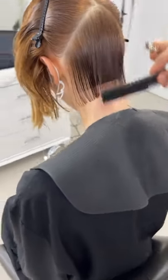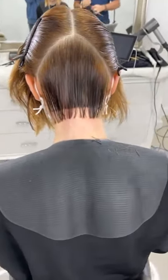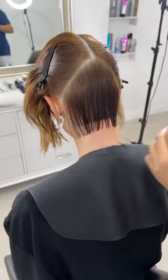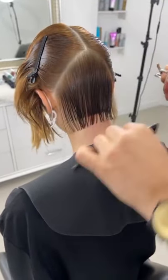As we get higher, I might start leaving it a touch longer because of the way the hair dries. I don't want there to be graduation. So from about this point onwards where the hair begins to jump, I might leave it a little bit longer just so when it's dry, it sits beautifully.